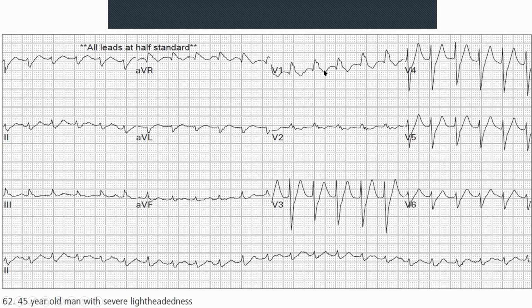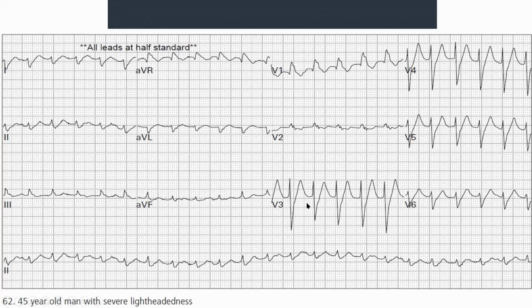Here we have a QRS. Wherever you look at it, it's quite wide, it's quite wide. And that should tell you something already. So when you start looking at that, now you've got to start thinking to yourself, all right, so I've got no P waves. So what does that tell me? It tells me the atria is not really involved. The atria is not really functioning. Okay. But I do have wide QRS complexes.